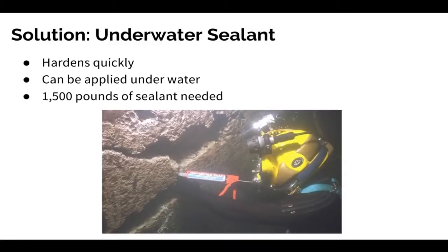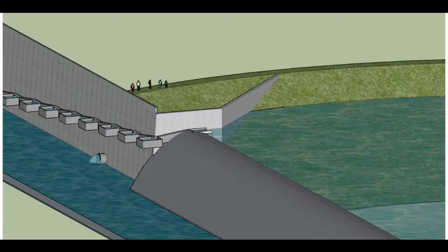So we did a pretty quick, easy fix for that by just patching things up, and this can be done underwater. So this picture shows much bigger cracks than we'd have in ours. Ours would just be a little bit of surface repair, but you still could have somebody go underwater and apply waterproofing concrete patch to it so that you can protect that metal underneath from getting wet. And there's a rendering about how it all fits together. So now Christine can talk to you about the environmental things that she designed.